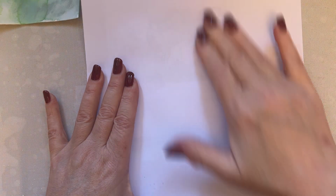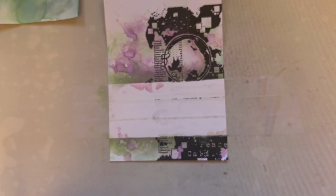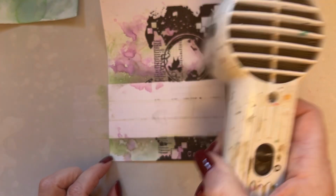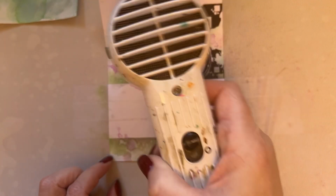And the reason I'm doing that is, you've got that ink with a really good open time. You're stamping it onto a piece of card that's no longer as porous as it was when it was pure white card. You've added layers of ink, so it's like a barrier. So we're just blotting that, and you can see some of that ink. So I'm just going to give that black a little bit of a dry.